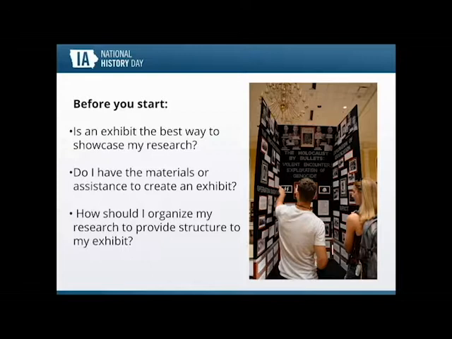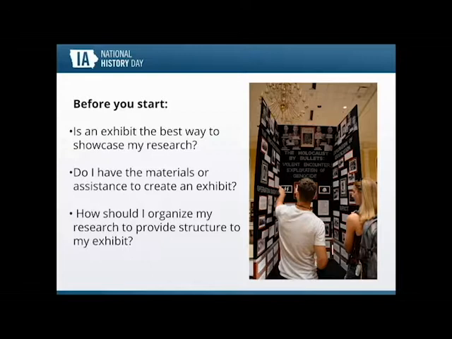Yeah, so I think that it's important whenever you start out in doing a History Day project that you first sort of figure out what your topic is. And the topic really should dictate what category you specifically do. So topics that really lend themselves to exhibits are topics that have a lot of primary sources that you can show images, complex events that might be better explained through some type of timeline or visual representation.